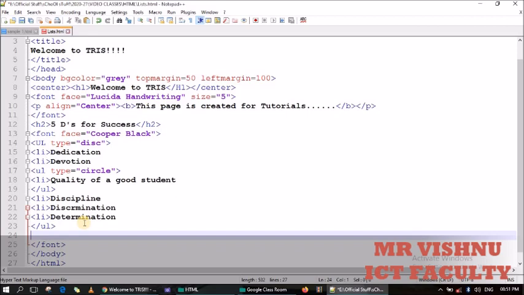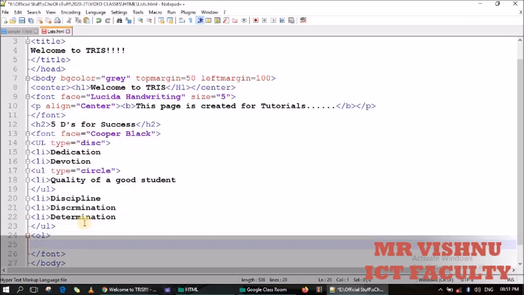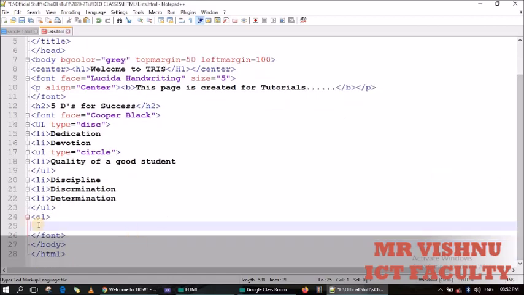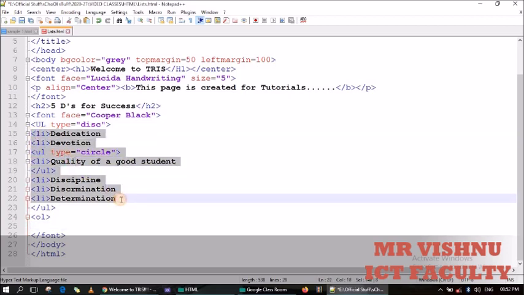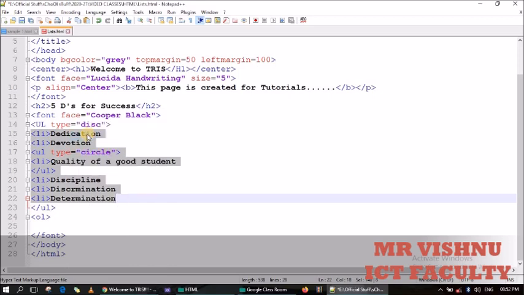Yes, you know how to give an ordered list. The initials OL, ordered list. Okay, now same thing, list items LI. So I will just copy the same thing and check what is happening, because I don't want to type anything else. I will just show you what an ordered list is.